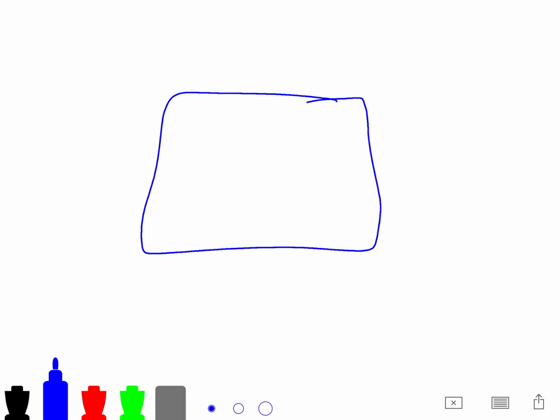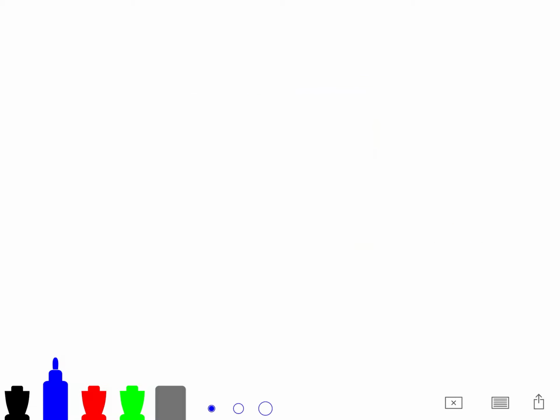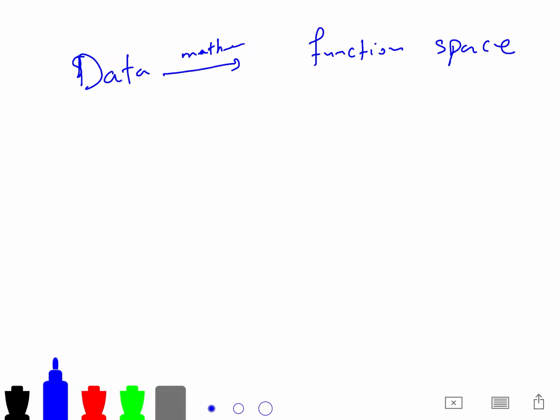For example, if you see a picture of your friend's face, you don't need infinite levels of detail of the face to recognize that this is an image of your friend's face. Just a 2-level or 3-level approximation of that is enough for your brain to understand that. So signal processing engineers are more successful in representing data than machine learning engineers, because they respect that data should be represented as an element in a function space. So this is what mathematicians or some signal processing engineers do.